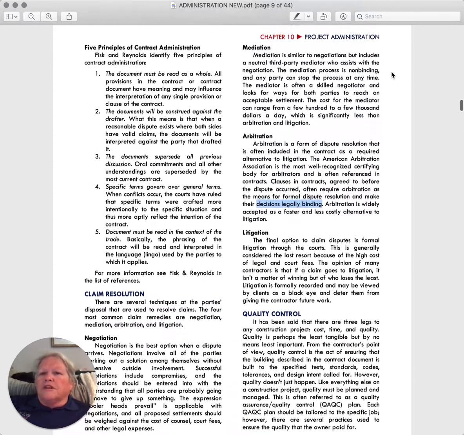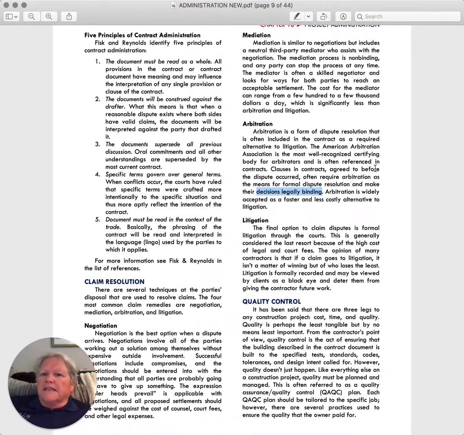No one ever wants to go to these, but my one comment is that it's very important to know what your rights are as set forth in the contract and what you negotiate up front. Anytime it goes to mediation, arbitration, or litigation, nobody's winning because of the time lost, and generally that means you're not going to be fulfilling the contract and getting your full reward for that. So that's just one thing in terms of practicality, expertise. You really don't want to go there. You want to avoid it as much as you possibly can.